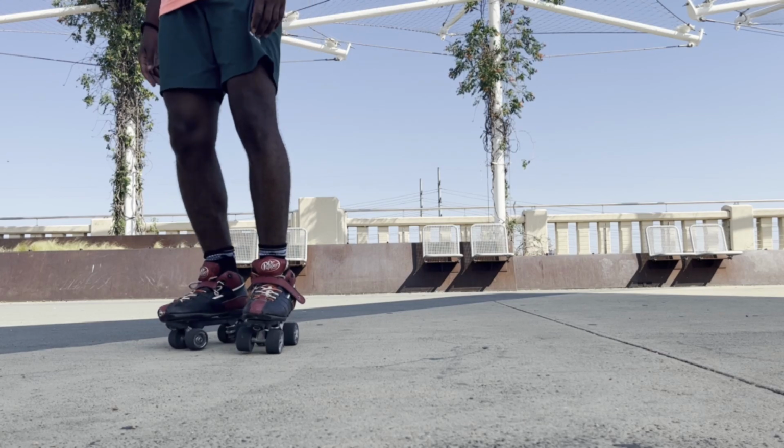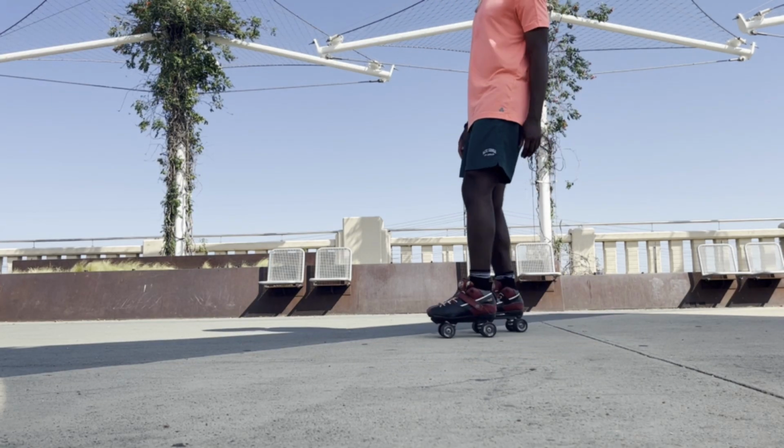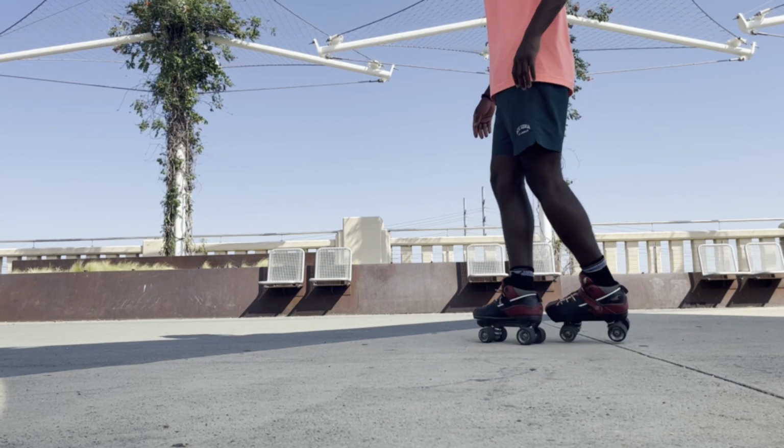Yes, it can get kind of funky. It can feel like, whoa, okay, I'm going to lose my balance. But this is when those 1-2s and being comfortable on balancing on your skates one at a time comes into play.